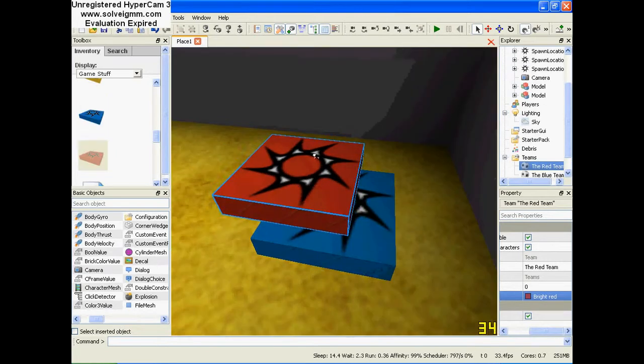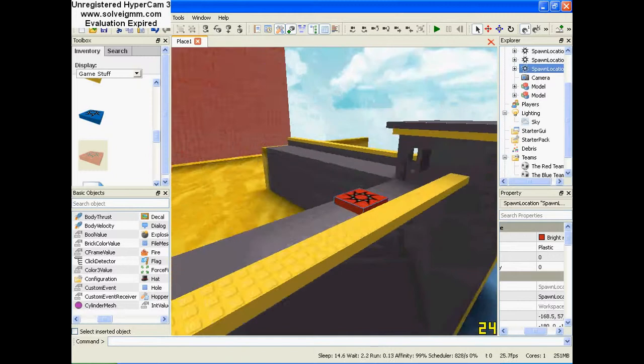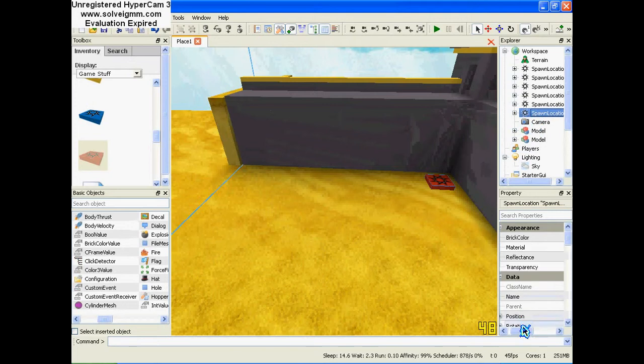Do the same thing here. And we got trolled. Okay, so over here. One here. Okay, so our spawn location was this one. Okay, so check.